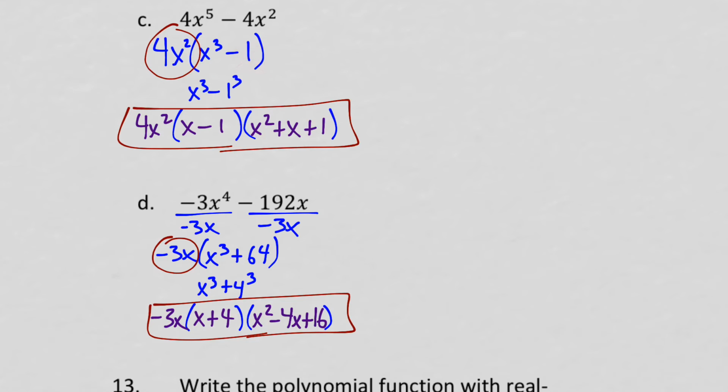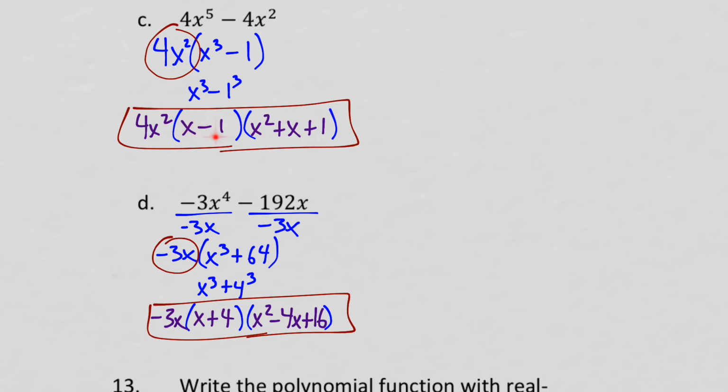So the difference of two perfect cubes, I wrote 1 as 1 cubed, right? This one's sometimes tricky because people don't realize that it is a perfect cube. It's 1 times 1 times 1. So then, once I wrote them as perfect cubes, all I care about are the bases, which is x minus 1. That goes here. To get this one, the first term is the first term squared, x squared.